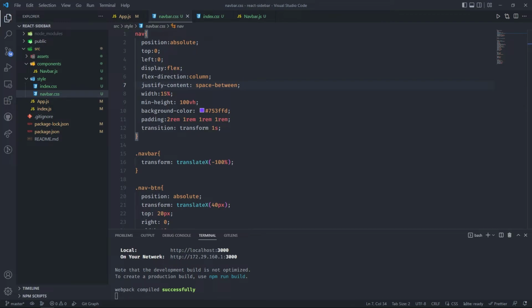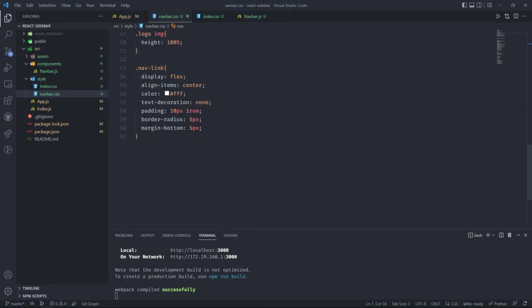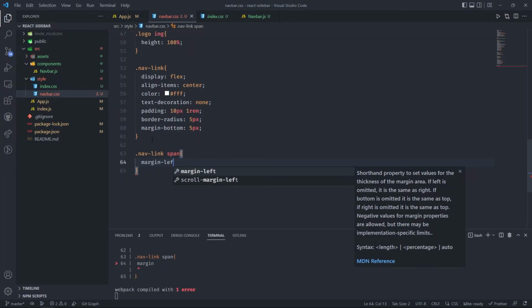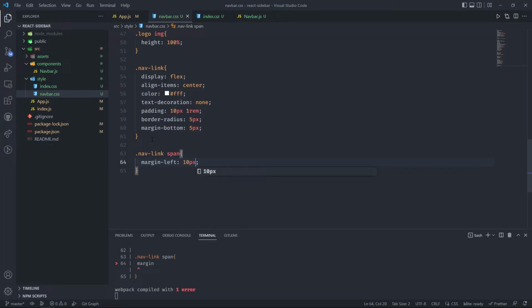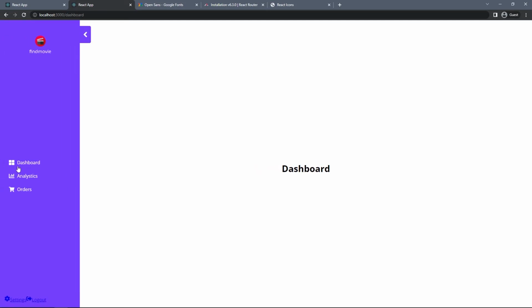For the text of the nav link, we can type nav link span, and here we can set the margin left 10 pixel. Right now they were too close, and we are adding some space between them.